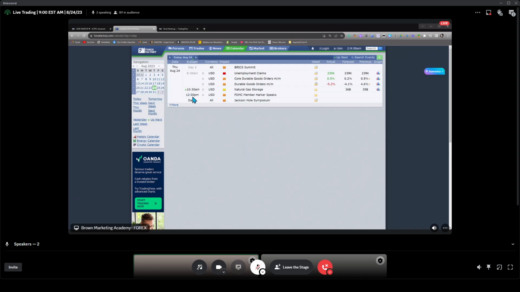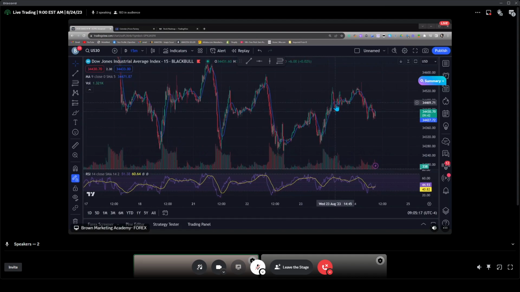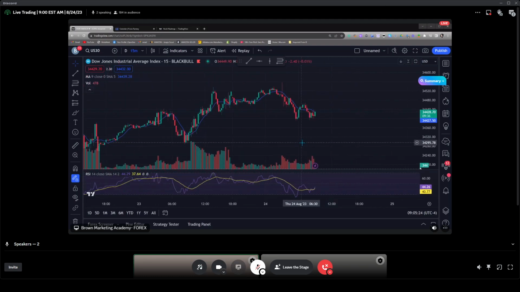Now, it's very important to know that before the FOMC member Harker speaks, the market usually consolidates. If you guys don't know what that is, consolidate means that the market kind of just moves sideways, awaiting his announcements because he makes big announcements based on the Fed and so forth. Okay?